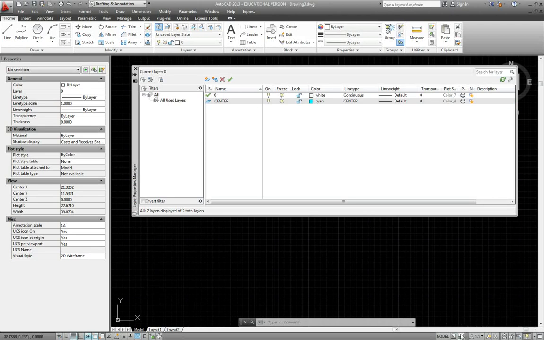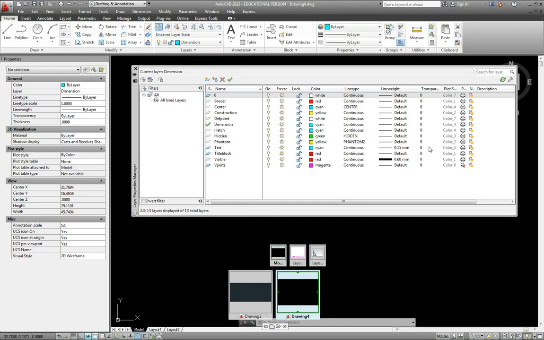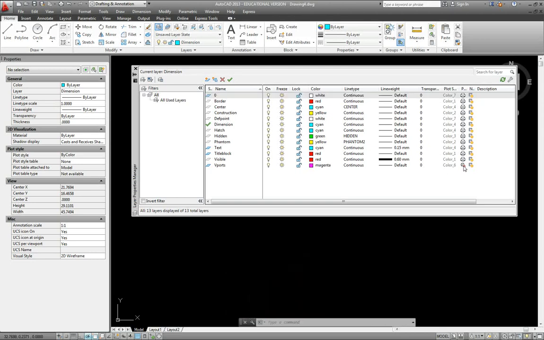And let me go back to the template I've already created, and so we can look at those layers. Okay, so here's the layers that you'll need to create. You'll need to make sure that you assign the correct color, line type, line weight. For the viewports layer, you want to make sure that you can see a red mark through the printer icon here, and what that does is that makes the viewports layer visible. You can see it, but it won't print out. Okay, so that's like a no print icon that you see here. The rest of these layers will print out. Be aware of the line weights here on the visible and text layers, and just work your way down the list and create those layers.